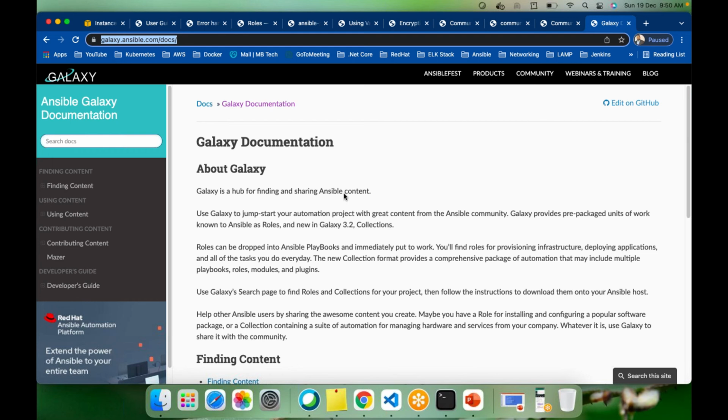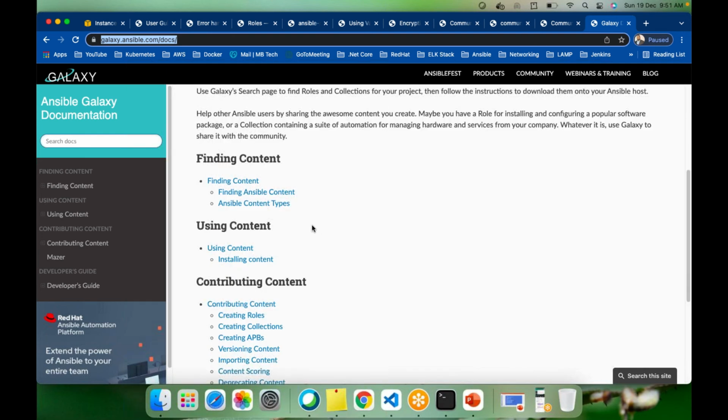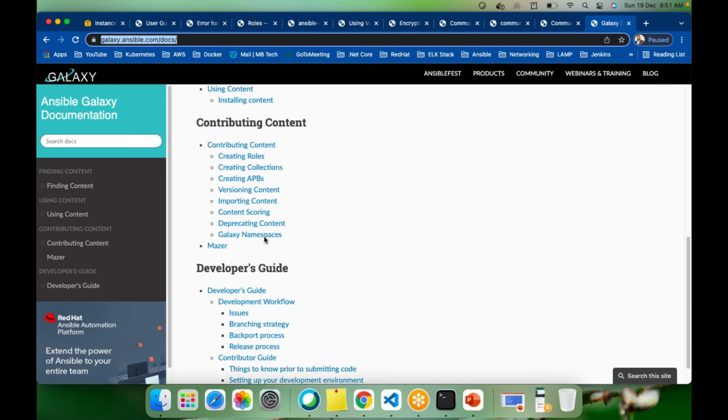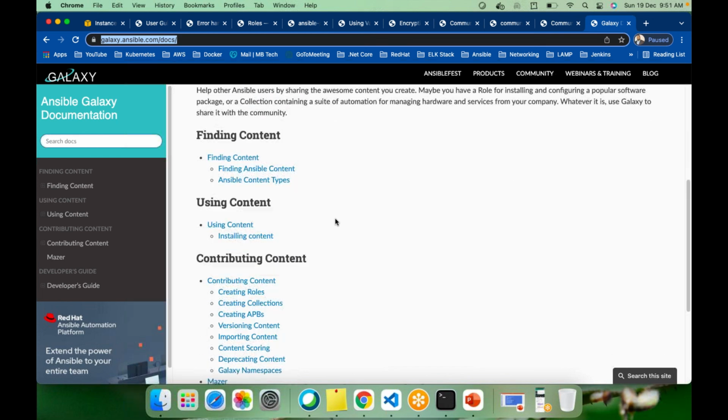Suppose I want to reuse a particular role, I don't want to spend time writing the code and roles again. I can get the roles of that particular user and use them in my code directly. I can save time on automation. You can see the content over here, how to create a role and so on. If you want, just follow this documentation, but I'll show you.